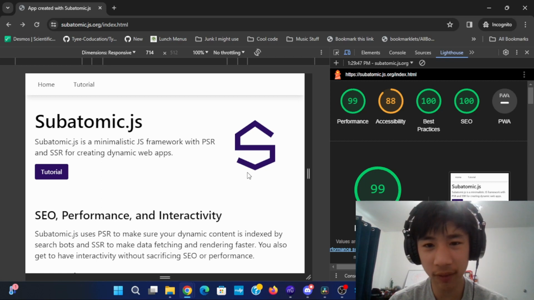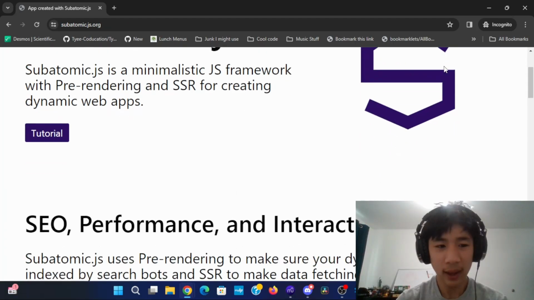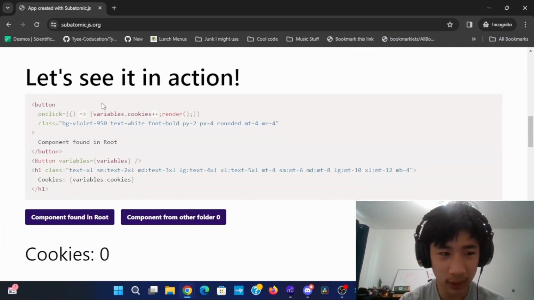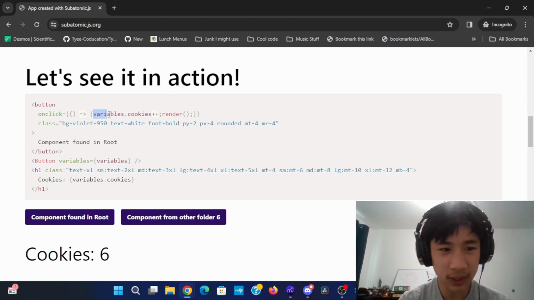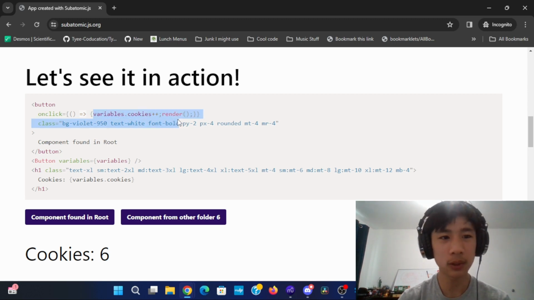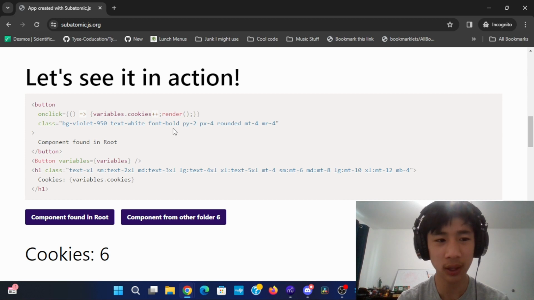And the result of this obviously being extremely great performance and SEO along with these best practices. And it's still very simple to code in. As you can see, I can just get straight out of the box interactivity with JSX syntax and a slightly different syntax, but it's also a lot more intuitive in a lot of different ways. Let's get right into it.